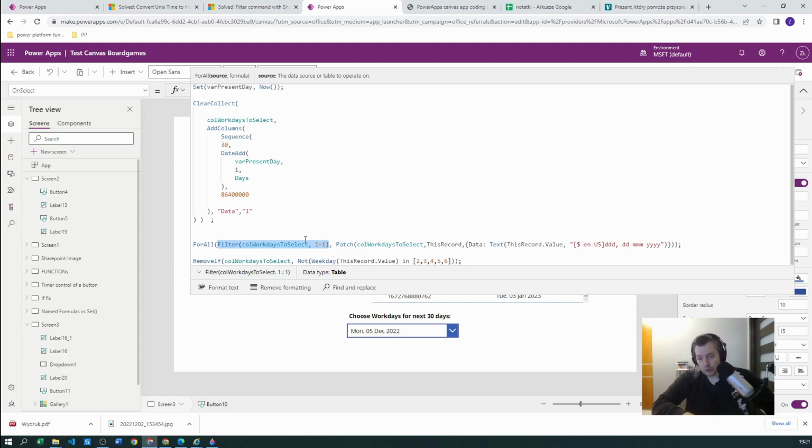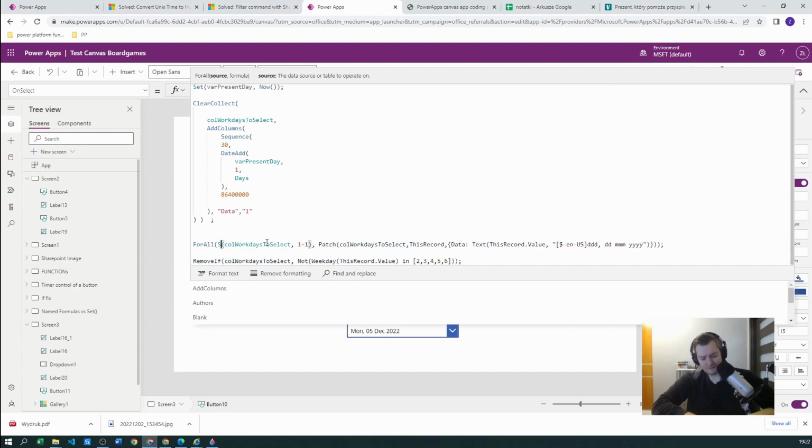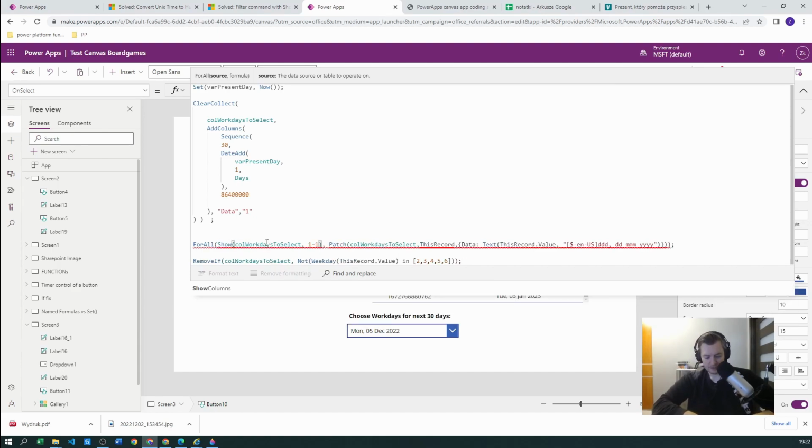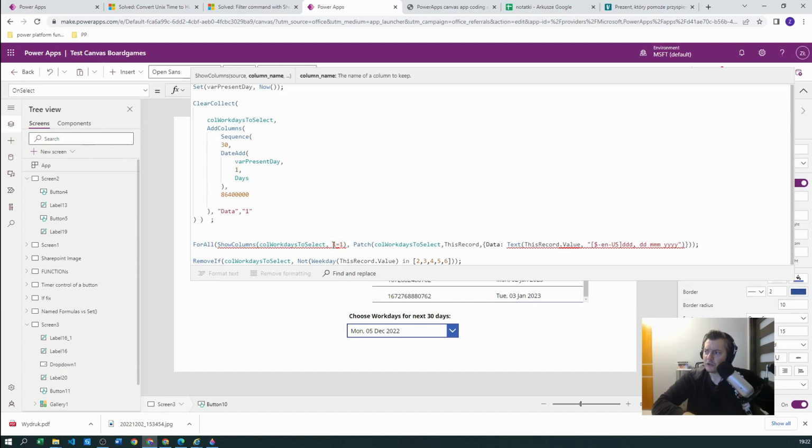And the last solution will also create a temporary collection, a kind of proxy collection, but it will be much more sophisticated. At least this is something which I'm using, and this is ShowColumns, and we are using the same collection.